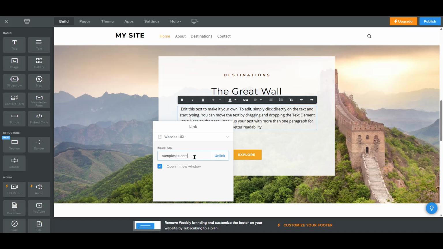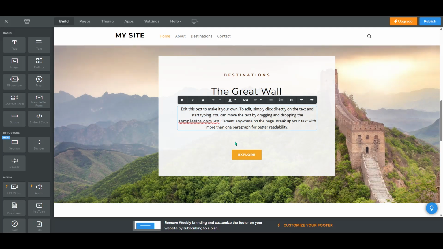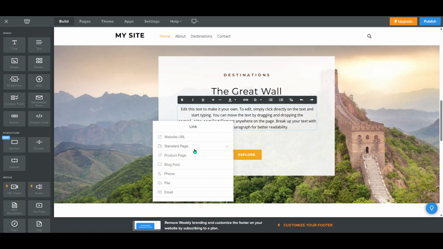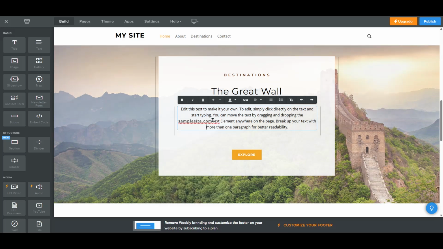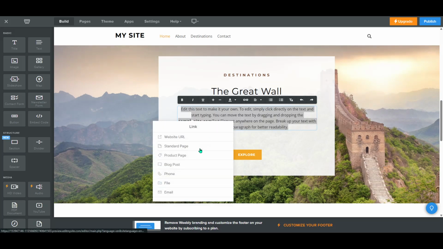Once you've chosen the appropriate link destination and confirmed your choice, you're all set. You've successfully added a link to your Weebly site, enhancing its interactivity and navigation. It really is as simple as that. Adding links not only improves the flow of information, but also contributes significantly to the overall functionality and professionalism of your website. So, whether you're a small business owner, a blogger, or just someone looking to share information, mastering this straightforward process will serve you and your site well in the long run.